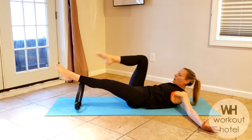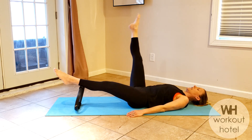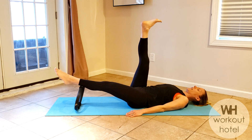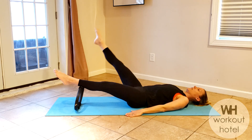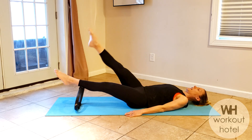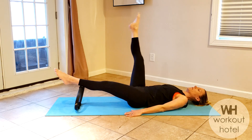All right, left leg comes up. Right leg extends up, palms are anchored to that floor. Start to circle that right leg — down, in, up, little pause — down, in, up, little pause. Six more here to the finish; you have six and five, four more, four — two hip bones want to stay even — three, two, hold on top. Show me your reverse — in, down, up, little pause.